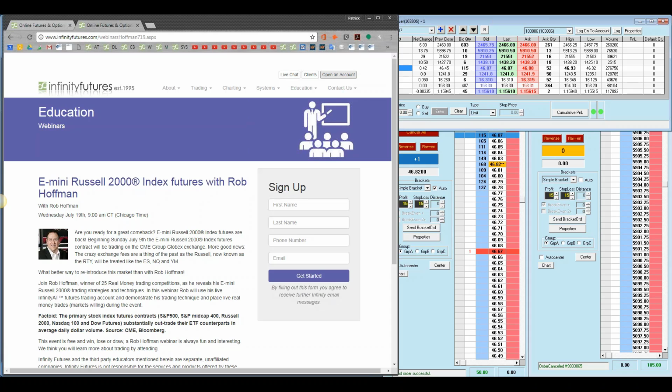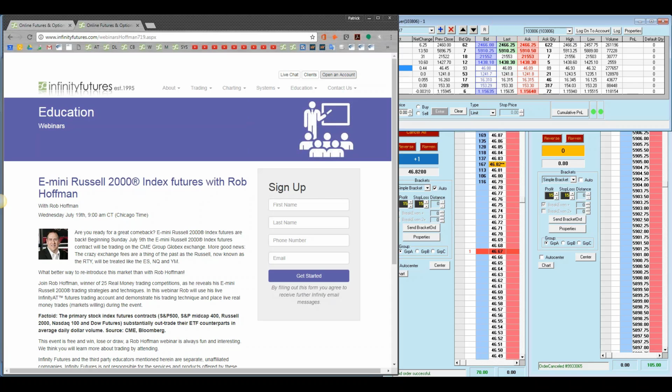One of the things that I really want to mention here, because sometimes people ask us, customers who have been with different educating groups and have learned from different places, they always ask, is Rob trading a live account? And the answer is he is unequivocally trading a live account. In fact, just for kicks, this morning, I logged into a tool that we have on our side where we can see the activity and how many logins our customers are doing and that sort of thing. Rob hasn't even logged into his simulator since we've been tracking it.